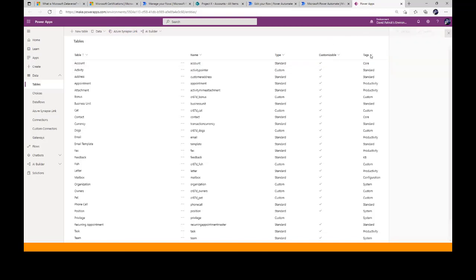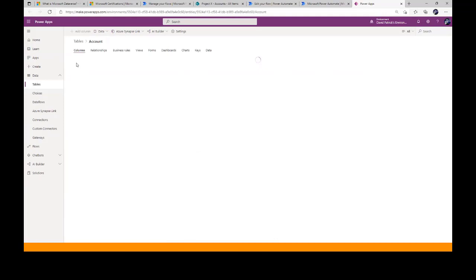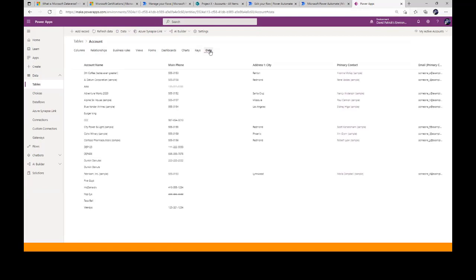So they do. I'm going to go in here and click on the account table. I keep wanting to say entity because we used to call them entities. And then I'm going to go to the data tab and enter a new account. I think I was entering fast food last time I did this, because it was lunchtime.